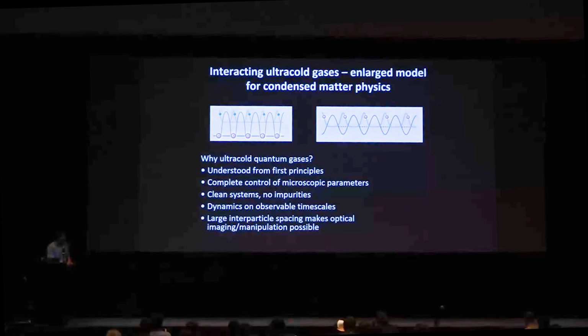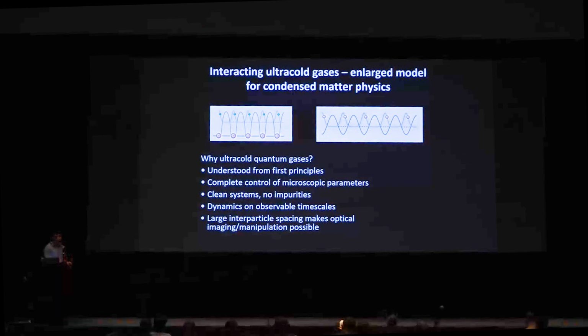Okay, so the platform here is these cold atoms in optical lattices. Optical lattices are basically potentials that we create through the interference of laser beams in the lab. And in this quantum simulation, the atoms are playing the role of the electrons in a solid, and the optical lattice is playing the role of the ionic lattice in a solid. So we can think of this as an enlarged model for condensed matter physics, where we blow up the system by about 4 orders of magnitude. The length scales here are on the order of the wavelength of light, so about half a micron or so.